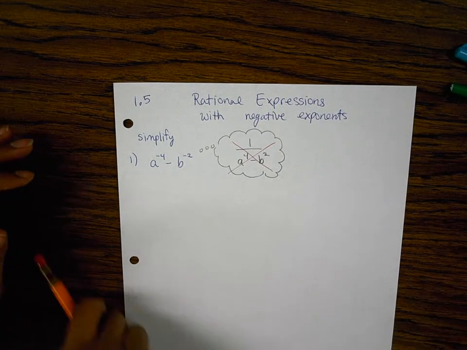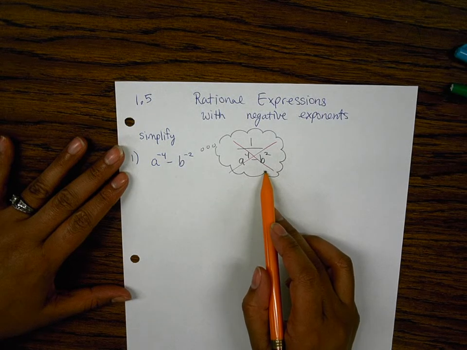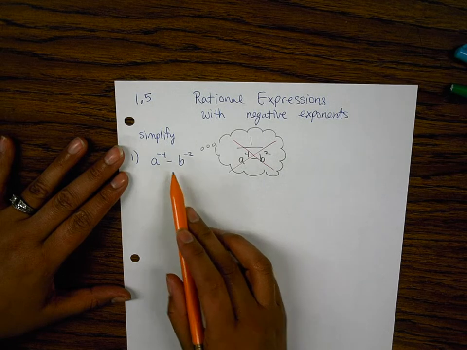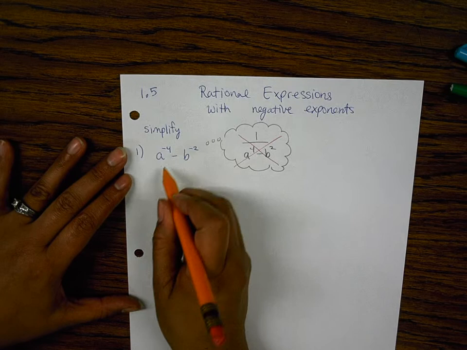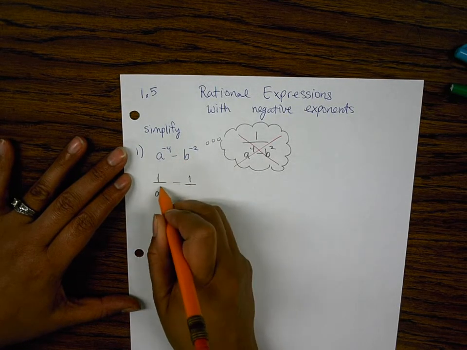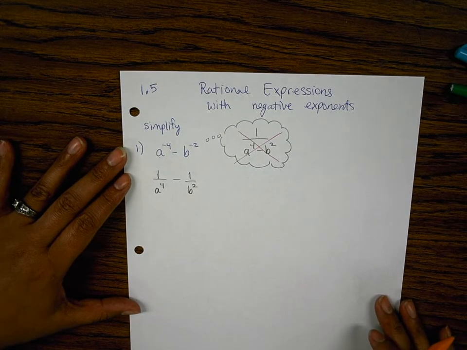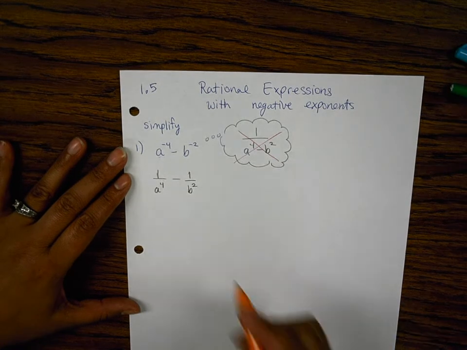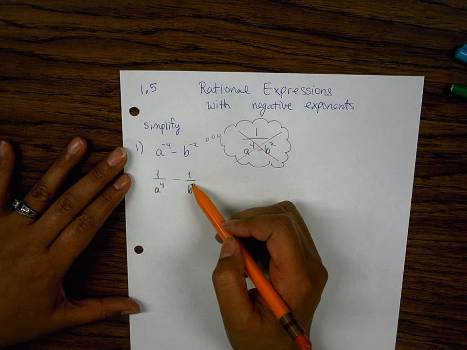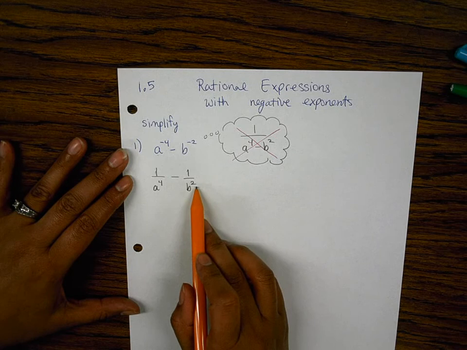Yes, they move to the bottom. If this minus sign had been a multiplication, then you can do this, 1 over a to the fourth times b squared. But if this is a polynomial, meaning there's a minus or a plus sign there, you cannot make one big fraction. You have to make, in this case, 2 individual fractions, like so. Now we're not done because we still need to find a common denominator, but do you see how this became 1 over a to the fourth minus 1 over b squared? And again, that is because there are 2 separate terms, so I have 2 separate fractions.